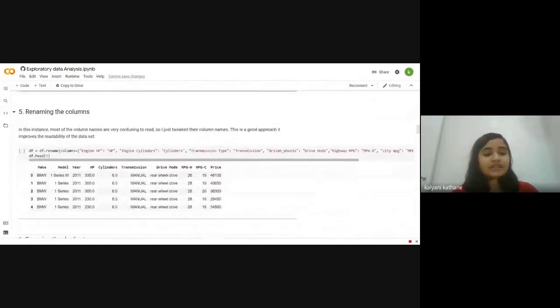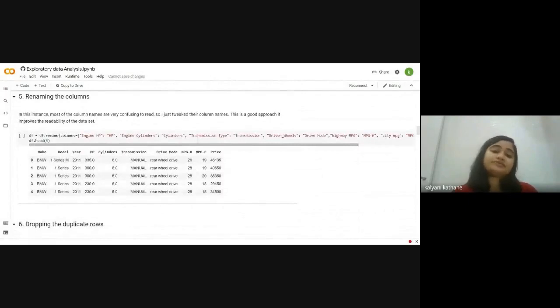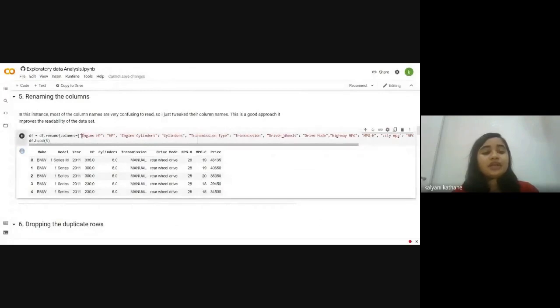Next, we are renaming the columns. As you can see, df is equal to df.rename with columns. Here we rename the columns using a colon. First of all, we give the existing name, and then the name we want to put. It's like this, let me show.